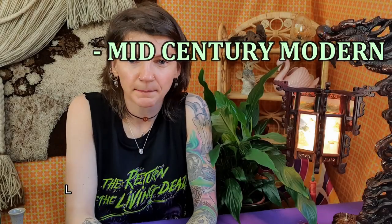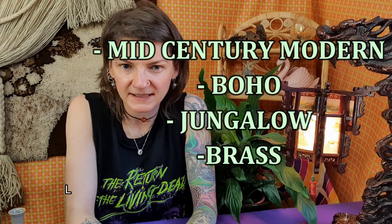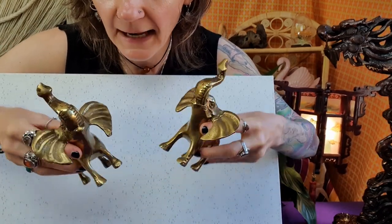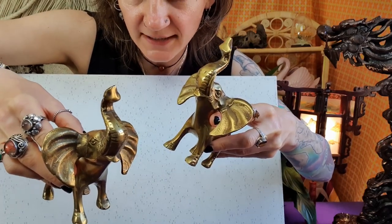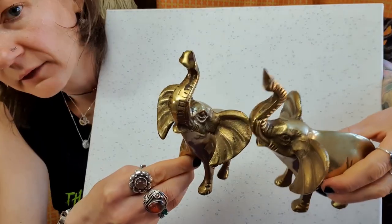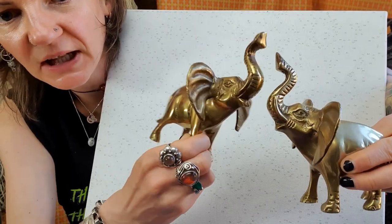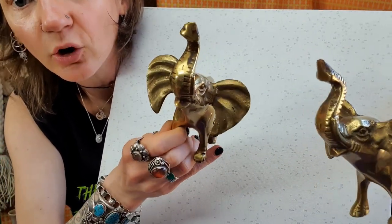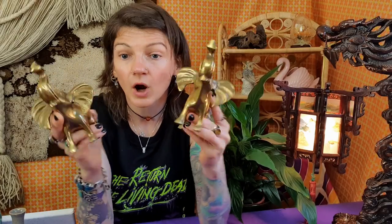If you like mid-century modern, boho, džangalow, brass — I have a few things for you. And one of these things are elephants. These are good size, good heaviness, good look elephants. Big ears, trunks up, sturdy feet. Amazing — very classy, very stylish. They will look good on your shelf, good in the bathroom. With these big ears they will hear all your farts. Definitely something if you are looking for a present or bookends.